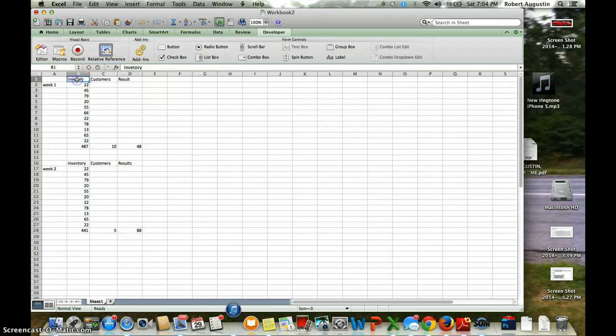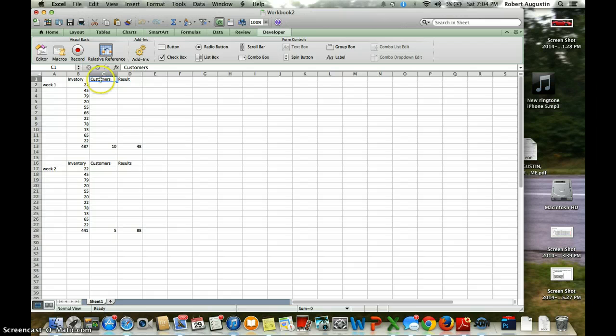The other thing that I could do with the macro is formatting. This is the second macro that I'm going to do. I'm going to format these headers right here, and also week 2, so that whenever I type in new data, it automatically does it.